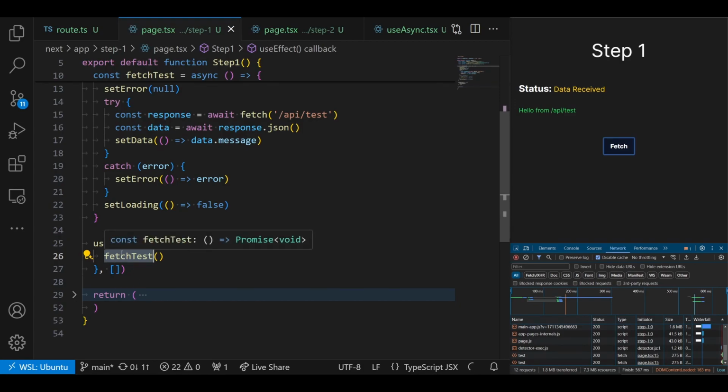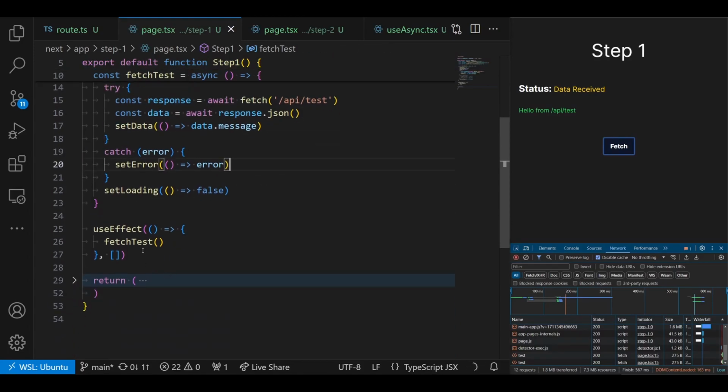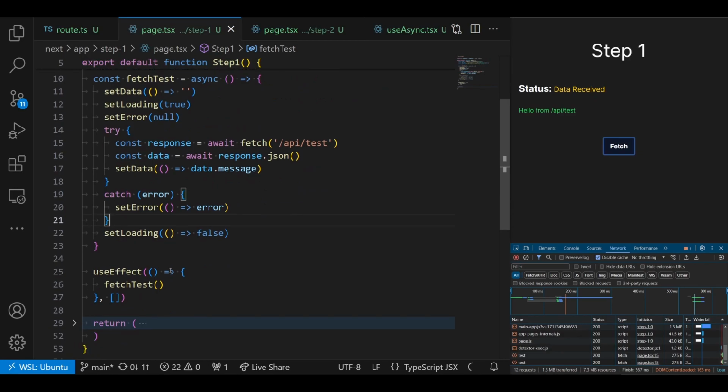And if you need something to go in a certain order, you have to do that in its own async method call like this. So as you can see here, I have two awaits. I want to fetch and then await to get the data out of that fetch. So this just happens, and the state that gets called just gets updated when it's ready. This is just going to fire and forget.